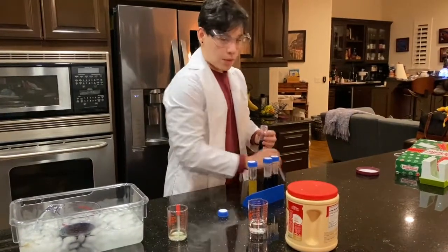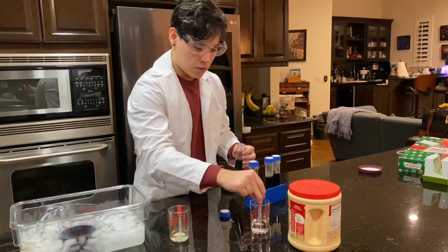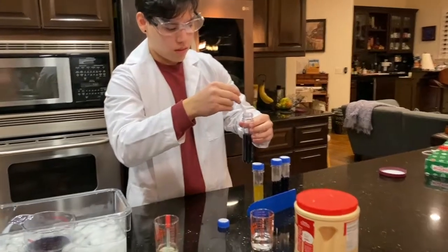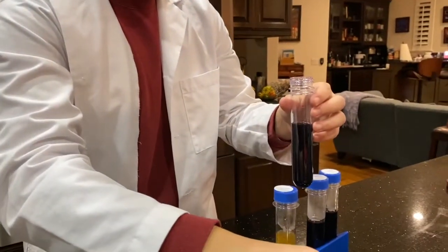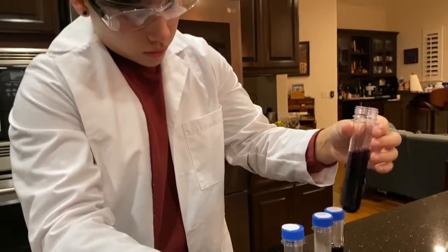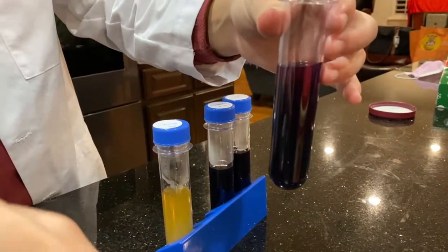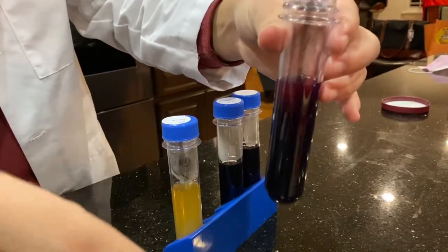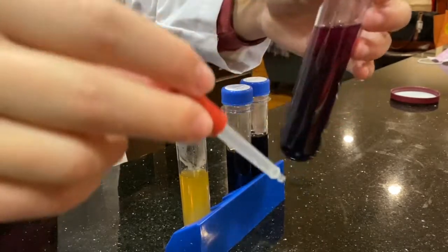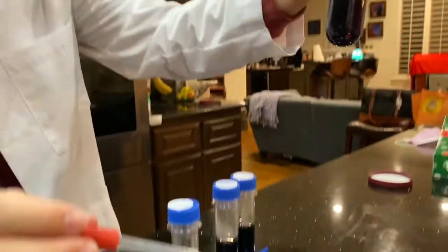For our next part we're going to be adding acetic acid — I think red is the color, so we'll find out. I have some acetic acid here, I'm going to take a couple of drops and pour it in. Remember, acetic acid is not that acidic, but it's still acidic. You can already see a little bit of a change. I'm going to put a little bit more — I want to get a dark red look. This isn't very concentrated acetic acid so it's going to take quite a bit. It's turning like an almost dark red.